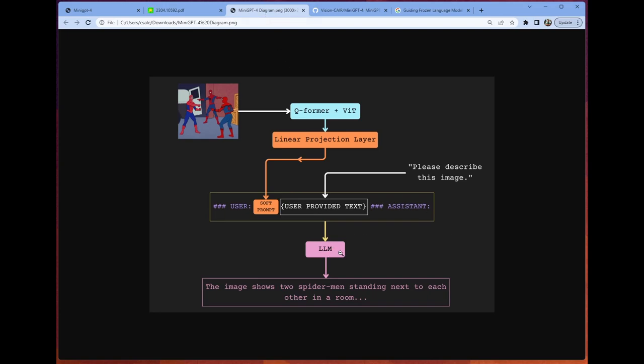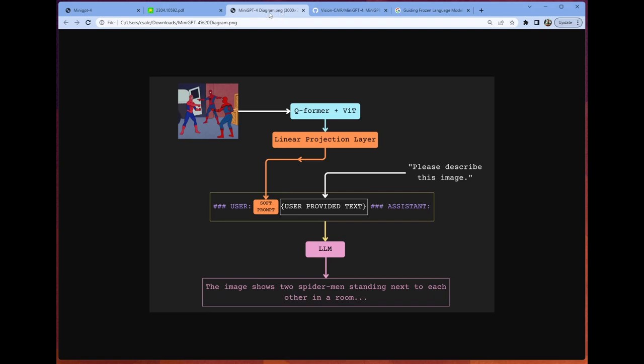The large language model is not unfrozen. It's not learning anything. The Q-Former or ViT stack is not learning anything. It's just this layer that is learning how to best represent the image in the soft prompt to our LLM. That's a very powerful notion, right? The idea that we don't need to actually make the image understood by the internals of the model. We can, through the prompt tuning process, make the large language model understand and be able to parse data about an image, right? Which is crazy.